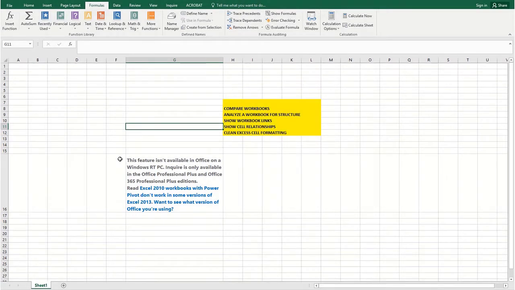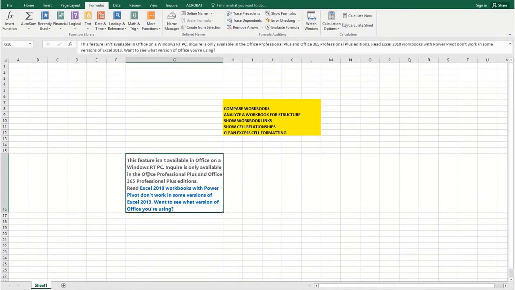In this lesson, we're going to discuss a fantastic feature of Excel, the Inquire add-in. Now, it's not included in all versions of Excel. I think you need Office 2013 Professional Plus, Office 2016 Professional Plus, or Office 365 Professional Plus. But what the Inquire add-in does is, it's sort of a souped-up version of trace precedents and trace dependents, which we call the auditing tool.